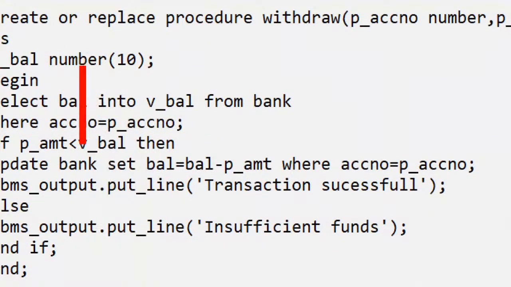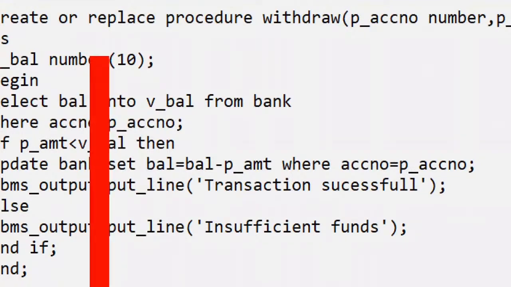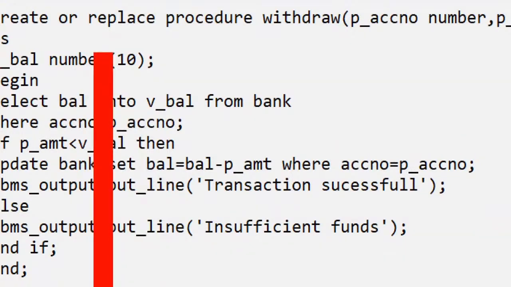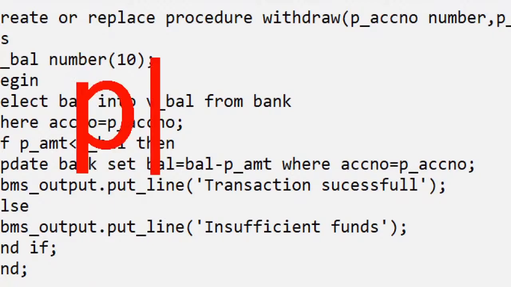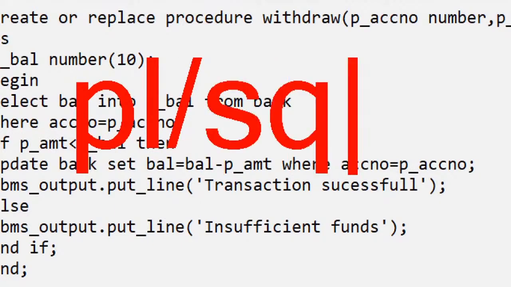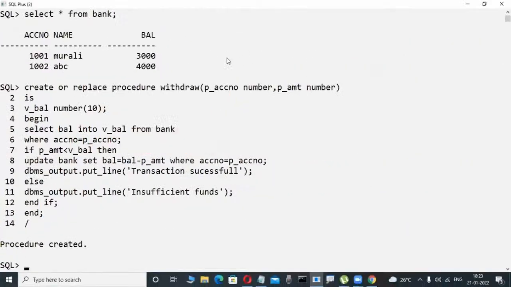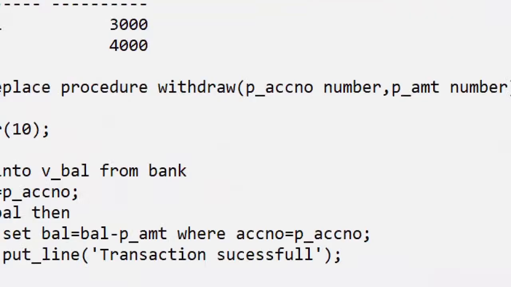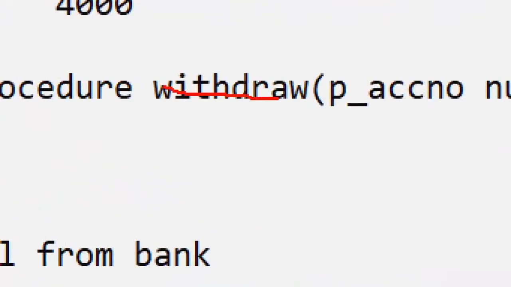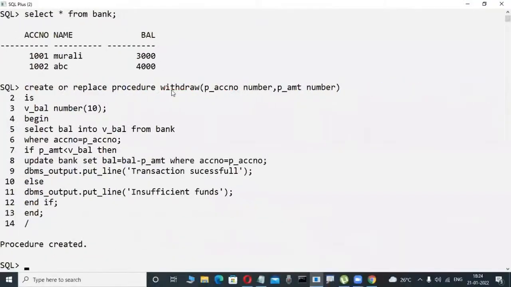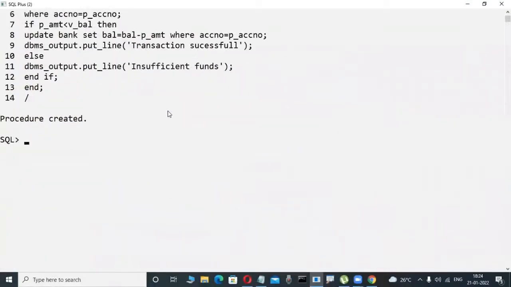Even if you don't have software knowledge or an idea yet, you will write this in the future, because I will tell you everything. These types of code are called PL/SQL coding, similar to a little bit of programming. Once I develop this withdraw procedure, I try to check the ATM transactions I mentioned in the previous case.